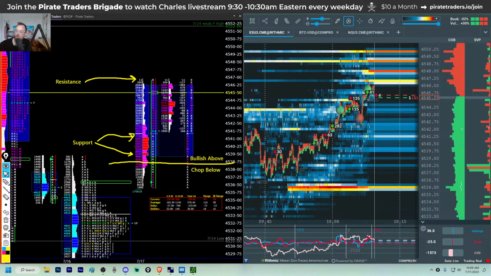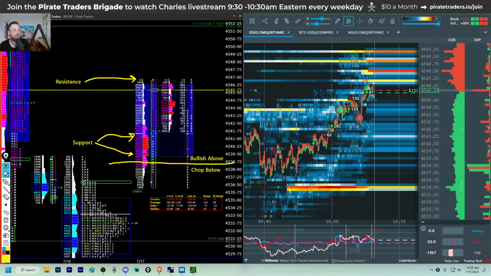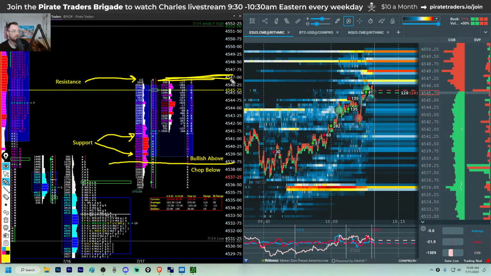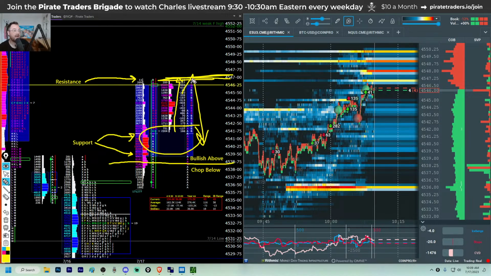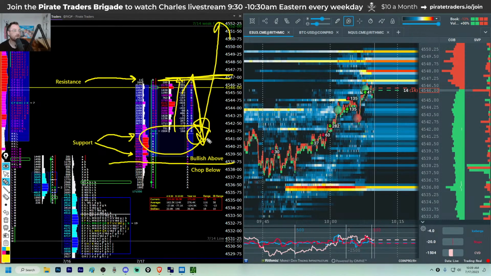Imran says, wouldn't you play the range between support and resistance, or is that too risky? Yes, absolutely. Now, I wouldn't short. That's the thing. I would buy support and sell resistance. I wouldn't try to sell resistance and buy support. So I wouldn't be putting a limit short up here, hoping that it's going to bounce and pull back. But I would buy support and take profits in resistance. And then if it pulls back, guess what I would do again? Buy support. And then look to take profits at the next resistance, and so on and so forth.